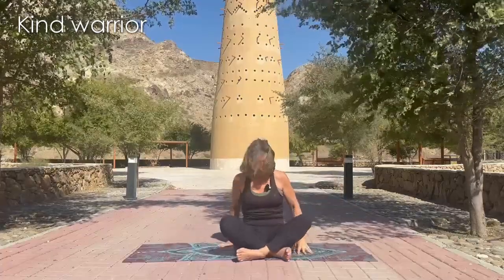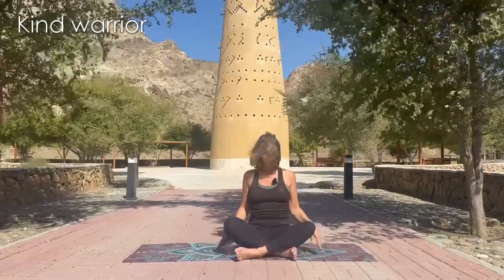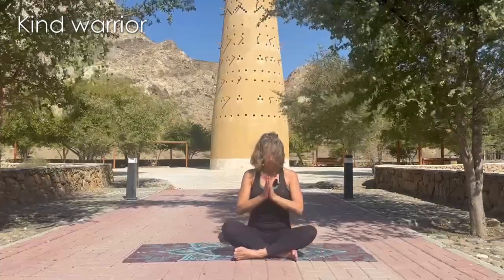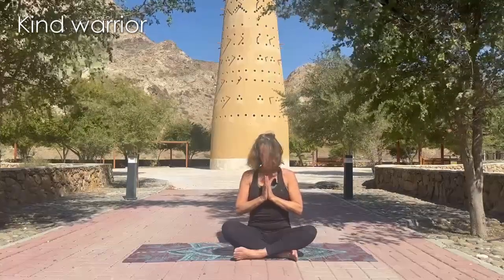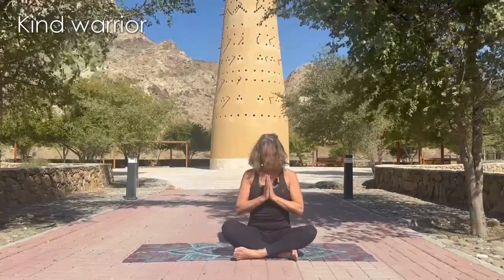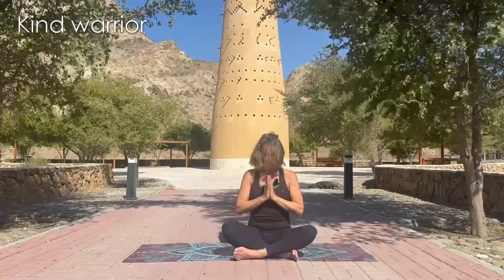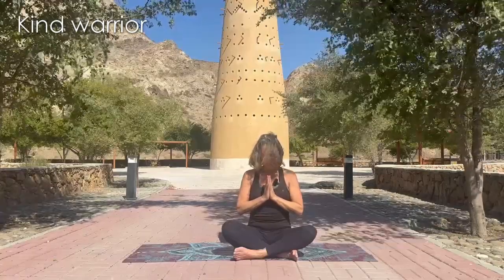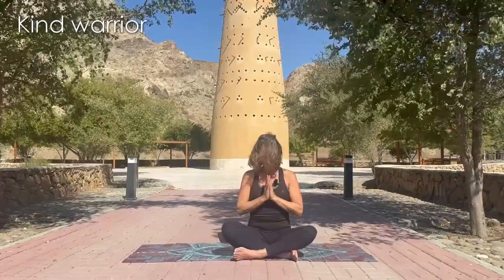If you still have some energies, find yourself in a cross-legged position, Sukhasana, and bring the hands in front of your chest in a gesture of endless gratitude to our body, because it always allows us to do almost everything we want to do, even in those days that our mind says yes and our body says maybe.